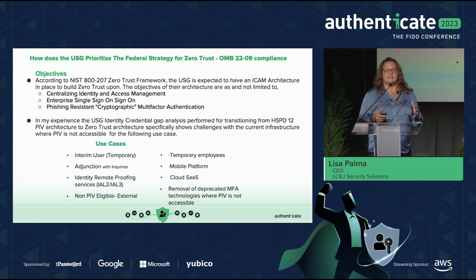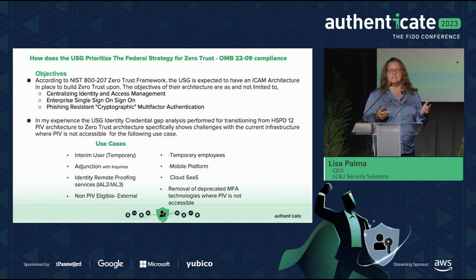We want to look at the next step. As was mentioned several times today, the FIDO Alliance released a paper for the US government to start adopting FIDO. I know we're a little bit ahead of the game with what we're doing next, but we have to think about what the infrastructure is. Can we leverage what we have from a PIV infrastructure? Look at the use cases we have.